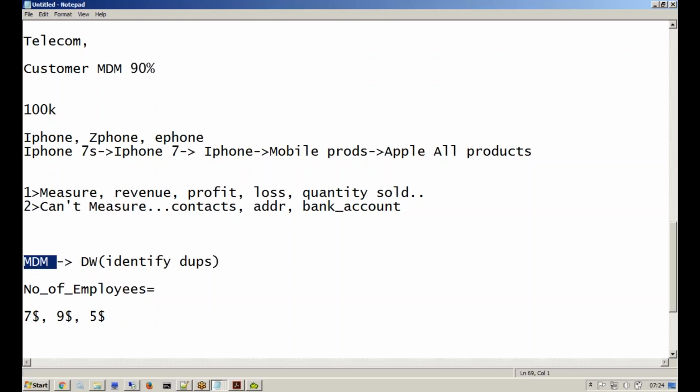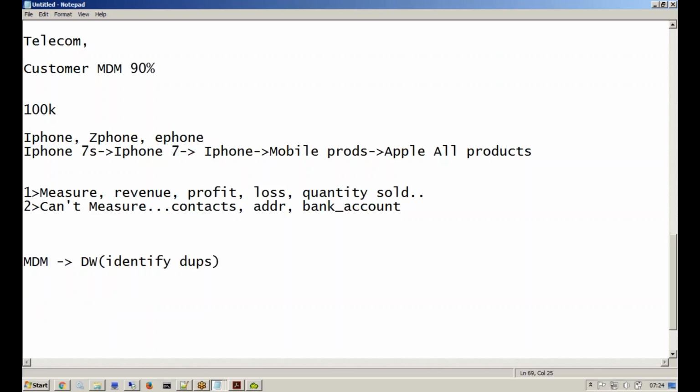MDM is not for reporting. So no customer will have direct access to MDM. You understand? Customers will not have direct access to MDM. Who will have access? The data warehouse team will have access to MDM, not the customer. I don't know the details, but I know there are IDD dashboards.